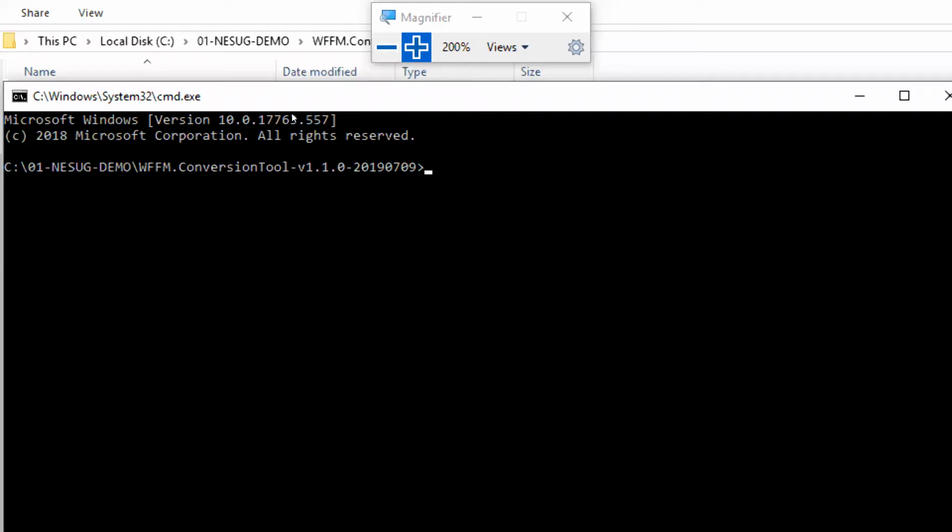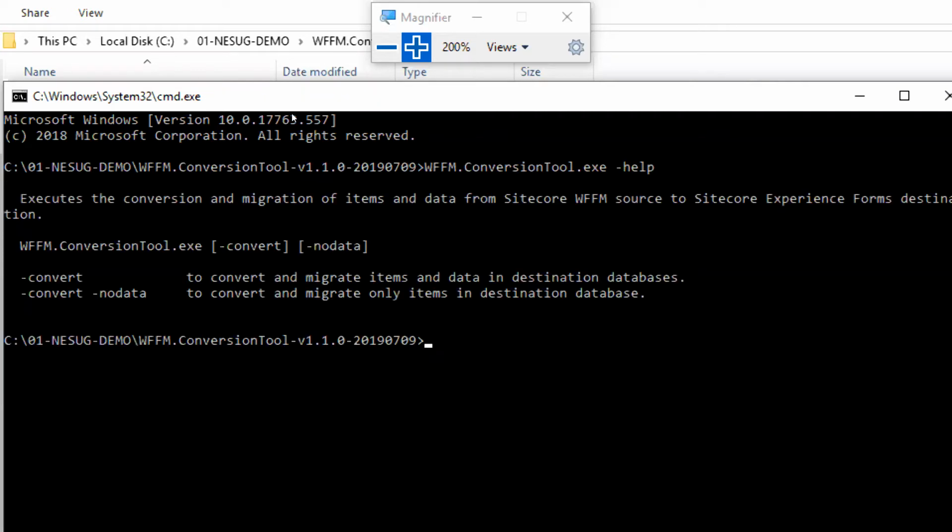So first of all, because I like this task tool, I added the help so that I can know what I can use. I thought that this was the minimum thing to do in the tool. There are two ways to run the tool, very simple: with the parameter convert, or with the parameter convert no data, if I want to do just the items, not the data.